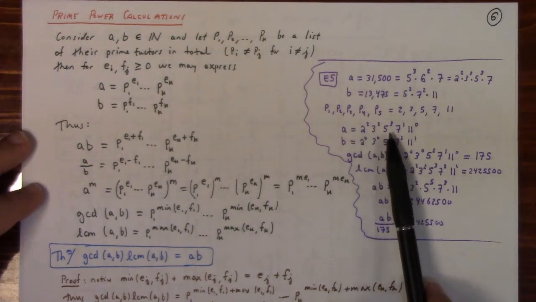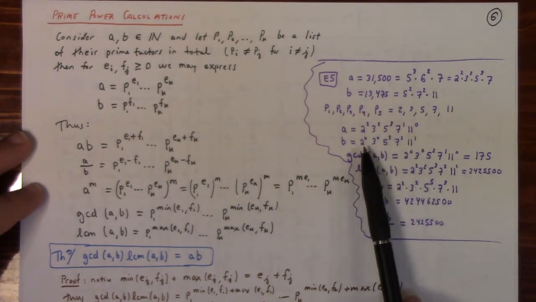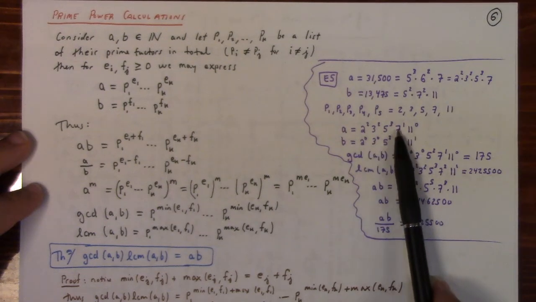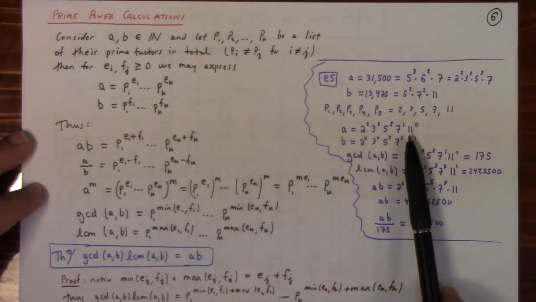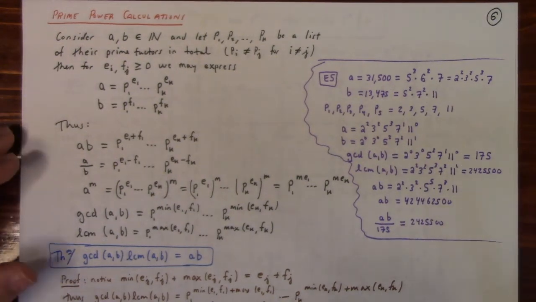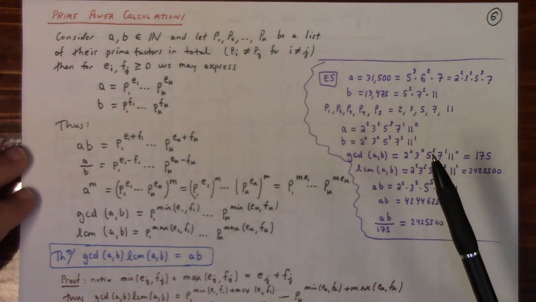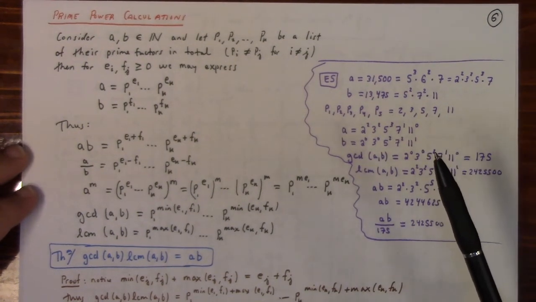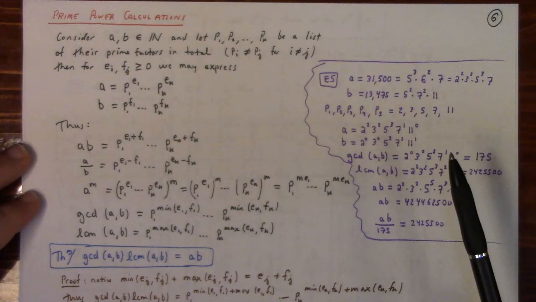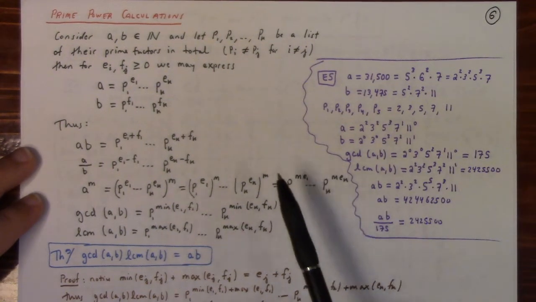And so by making some of the powers 0, we can always write a and b as a product of the primes of both of them. It's just we use some 0 powers. That way we can use the same list of primes for both numbers, which is nice because you saw the kind of hassle it was to use p's for the one number and q's for the other one on the previous page, right? So this is kind of nicer.